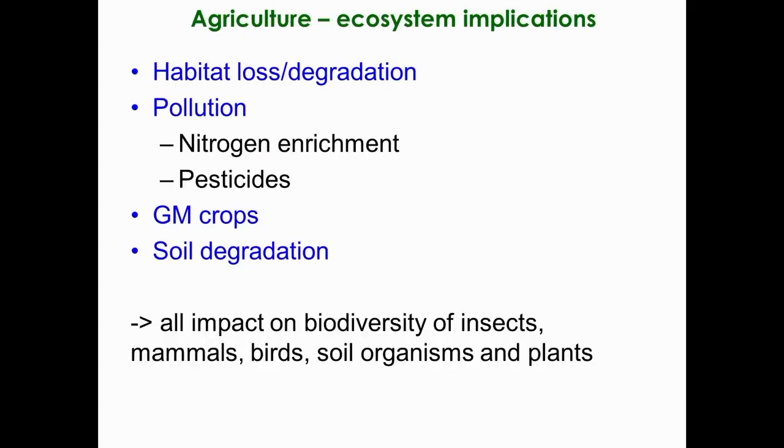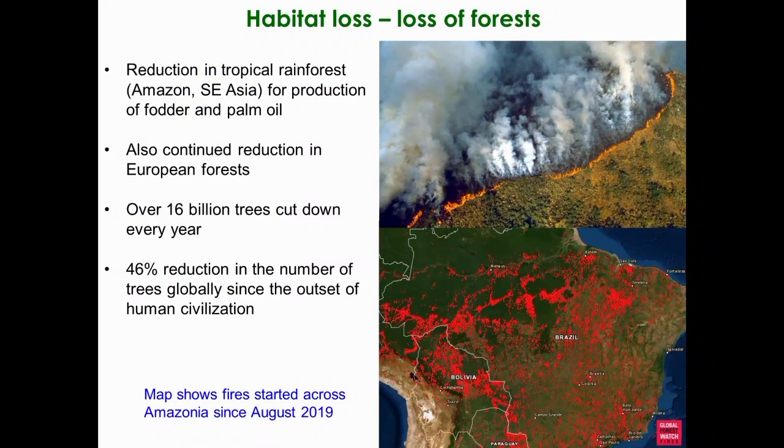Okay, so for the next sort of half hour or so, I'm going to focus now on some of these ecosystem implications of this agricultural development. So we've now got to a situation where our agriculture is highly productive. We're using a lot of land. We're also using a lot of resources, a lot of fertiliser, chemicals, water. What are the implications of this? So we're going to look at some of these challenges of habitat loss, of pollution, and some of these other issues that have all impacted on biodiversity of a range of different classes of organism. So let's start with habitat loss.